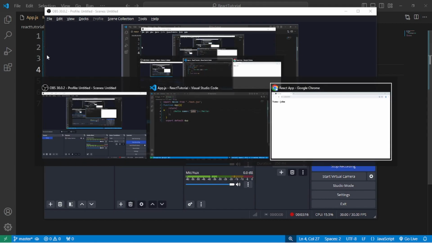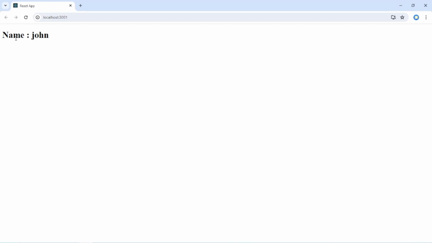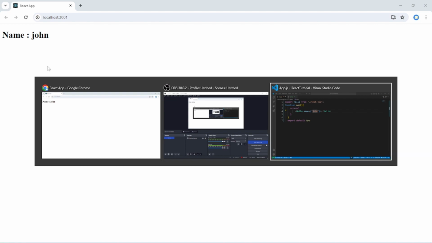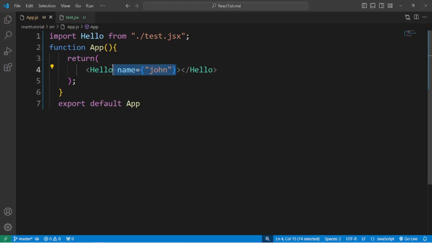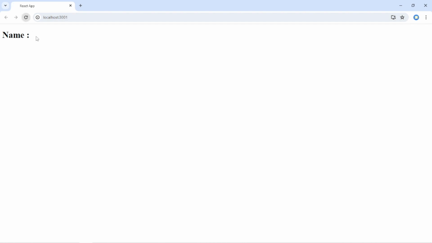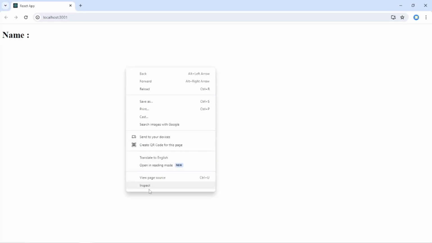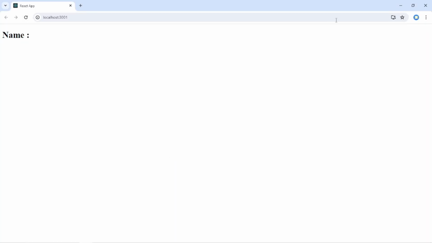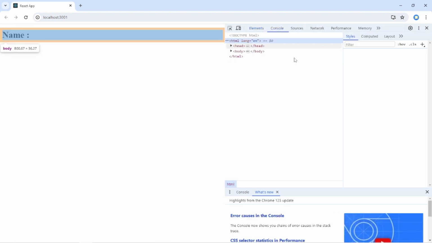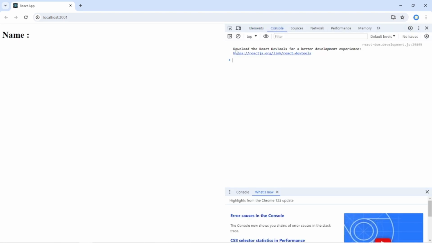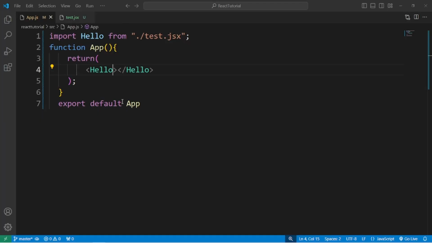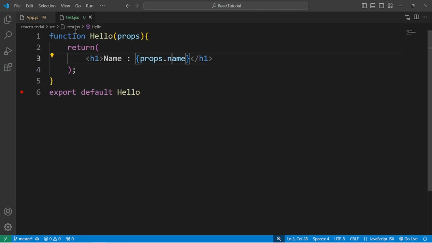Let's go to our React app. There we go, name John, that works. And if I don't have these props, let me remove this and go there. Our John is no longer there, so that's what happens without props. Since we don't pass anything, it doesn't do anything. Let's also see our console real quick without the props. Let me reload this, inspect, and wait for the console. There we go. Let's go to the console, and it didn't give us any error. It's not like Python or something, it just doesn't show it, but it didn't give us any error. So that's how this works.